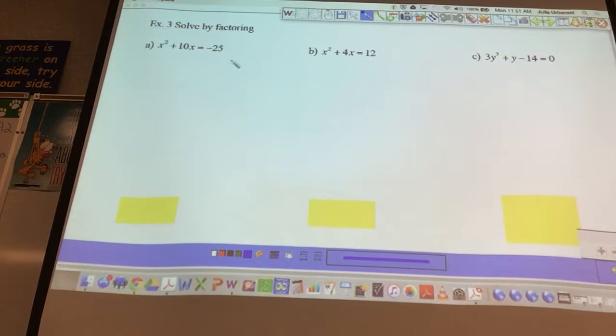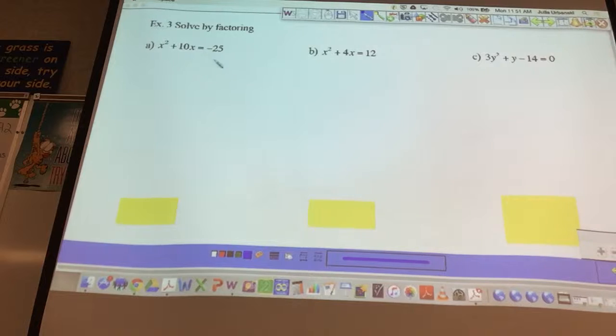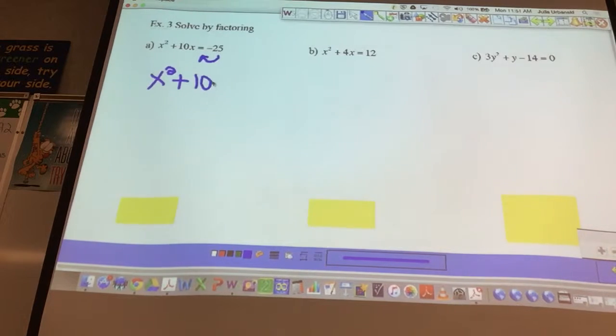Good. Add 25 to both sides, or we can get to where we can just do it in our minds, right? If you move this over, it becomes what? Plus. Positive, that's right. And then over here, we're left with equals 0. The equals 0 is important because that's how we know that one of the factors has to be 0.